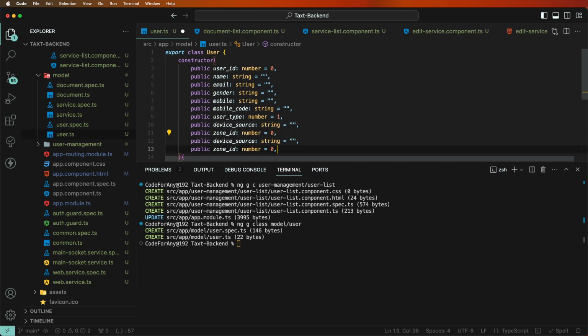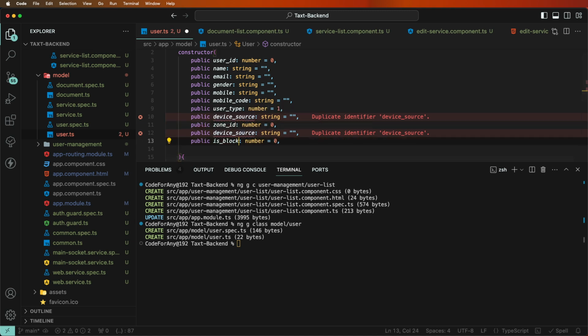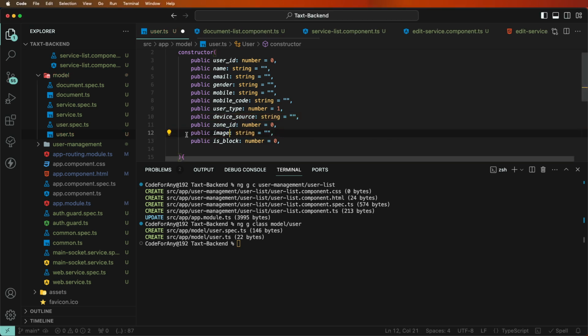We place this here, and after this block we need to add the image, other types.